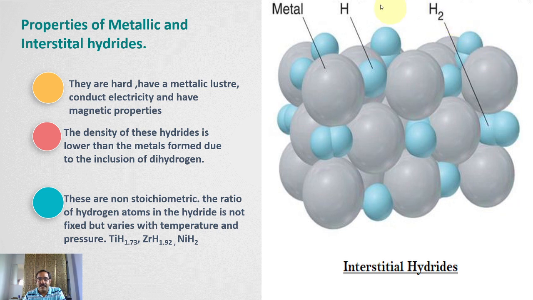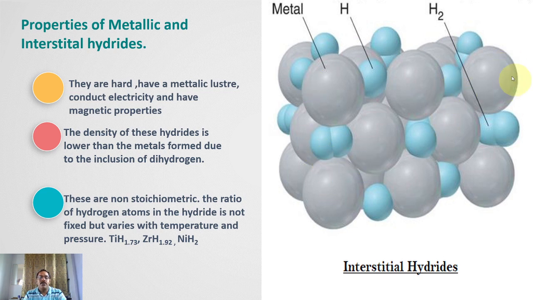Let us see the right part of the slide, where there are the metals. The greater spheres, which are greater in size, are metals. The blue smaller ones are hydrogen, an element or sometimes gas. See, there are larger metal atoms inside which we have some space. In that space a hydrogen can get in, can peep in. These we call interstitial hydrides.